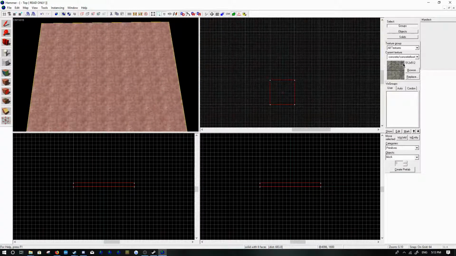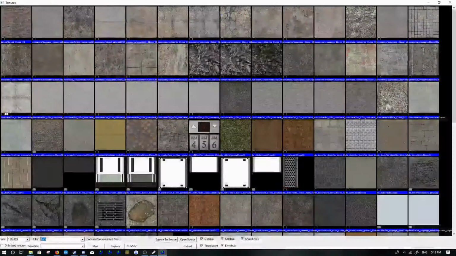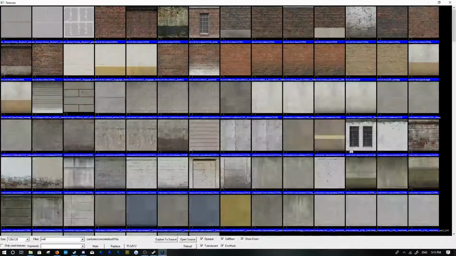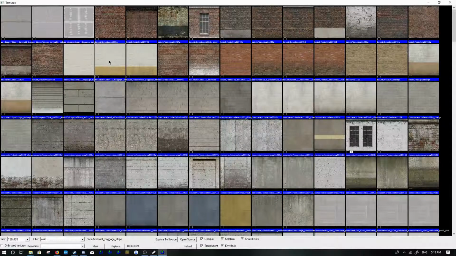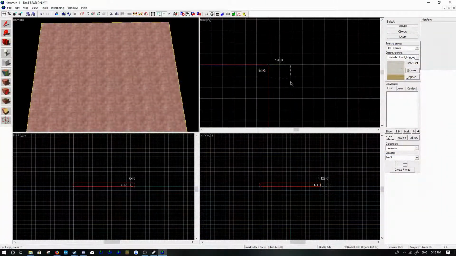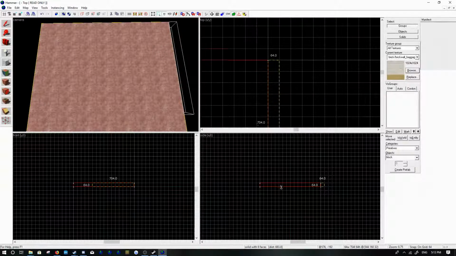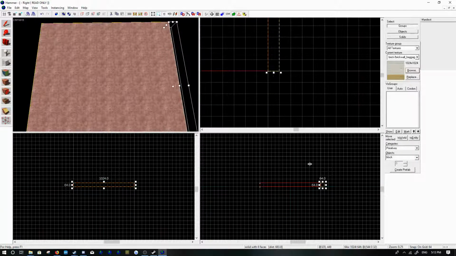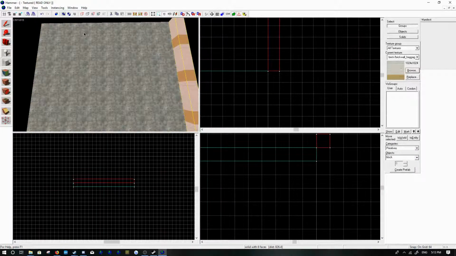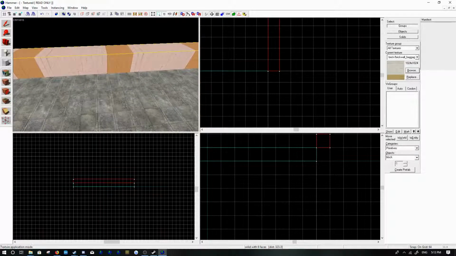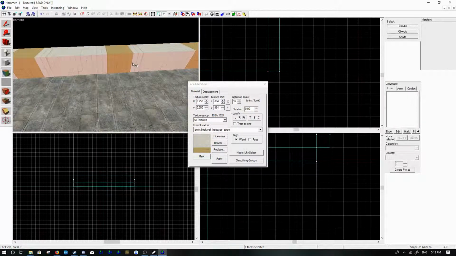So you chose your floor texture, now choose a wall texture you like. Enter. So if it's like this, choose the side you're gonna fix, then check that, then click apply.